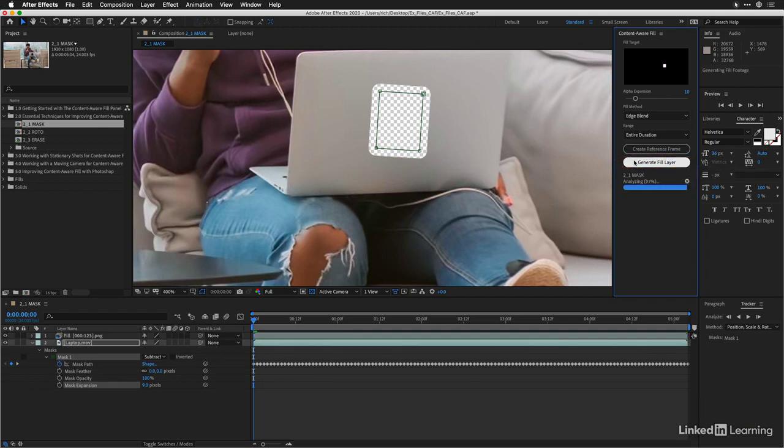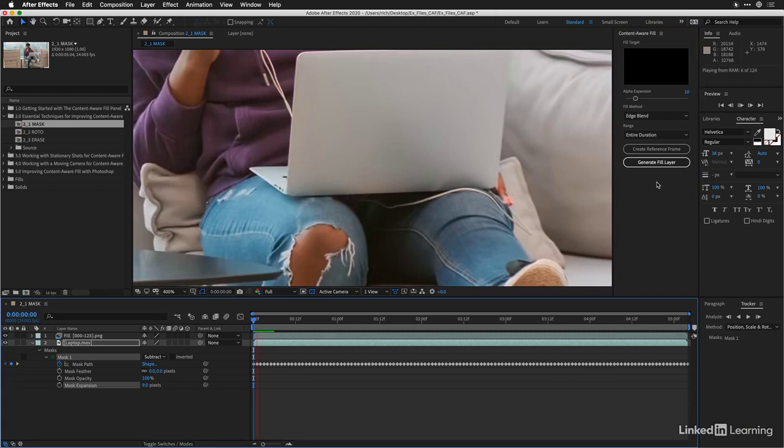This is going to analyze it and come up with new pixels. It's also a very fast method. You see the analysis doesn't have to work so hard because it's just looking for the colors and it's going to do a smooth gradient. Now it's rendering out the frames. What I like about Edge Blend is it's super fast, and when you have things like paper or metallic surfaces, it's really good at smoothing it over.